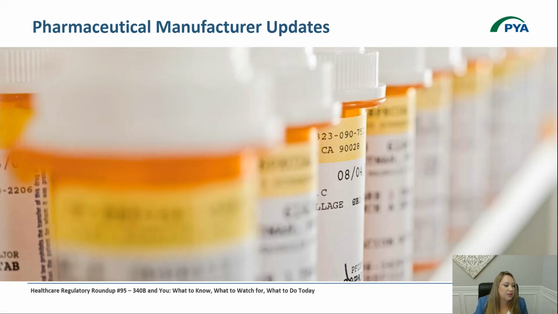letter to Johnson & Johnson that, if they proceeded with this rebate model, they would pull Johnson & Johnson's pharmaceutical pricing agreement, and also would go as far as imposing civil monetary penalties. So not surprising, Johnson & Johnson stepped back and said, okay, we're not going to do this. They did file lawsuits and are fighting that decision. And so it remains to be seen right now what's going to happen now that we've got other drug manufacturers that are trying to get on this rebate model plan as well.